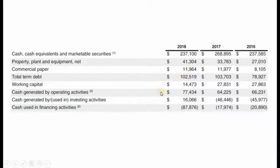So for long term debt, they have a chunk there, but it's half the amount of cash they have sitting on their balance books. You've got to love that. They could literally pay off all their debt tomorrow and still be a pretty damn good company. Great balance sheets. Alright.